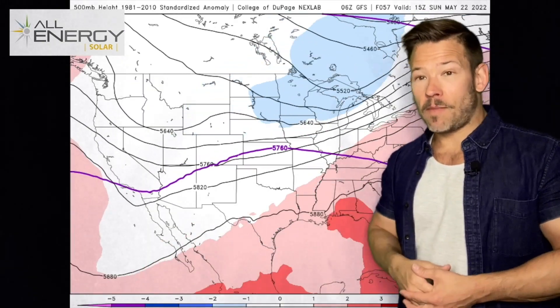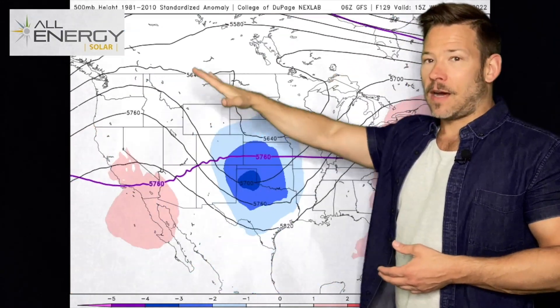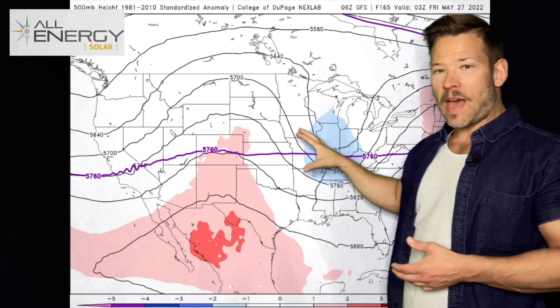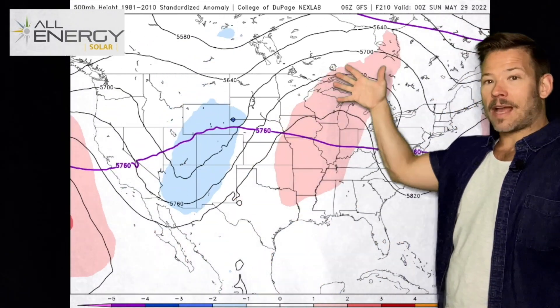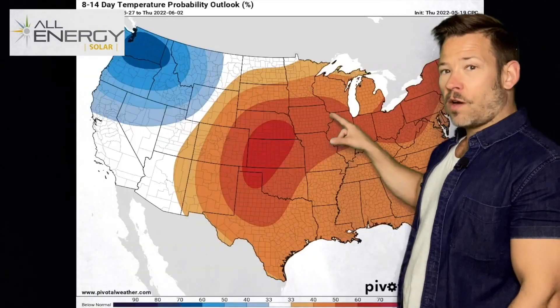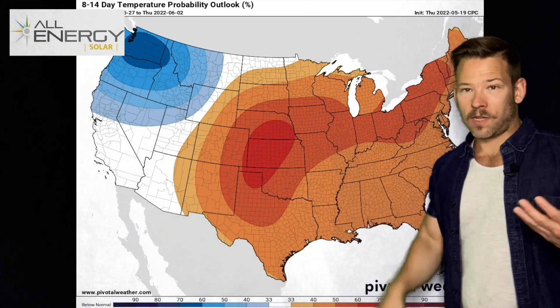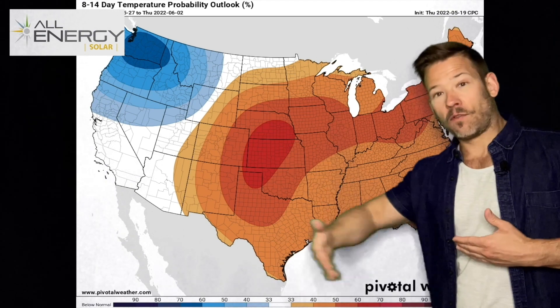Highs tomorrow only in the 50s south and 40s north, setting us up for an even chillier night tomorrow night. We're going to be in a cool upper-level pattern — a trough with cool mid-level air — but an upper-level ridge and high-pressure building back in late next week. So the timing is actually good: get this crummy weather out of the way this weekend and early next week, setting us up for a warm but maybe stormy pattern heading into the first days of June. This southwest flow is pretty typical — similar to what we had last week that created some storms — and a return to above-normal temperatures after these several days of cooler weather.